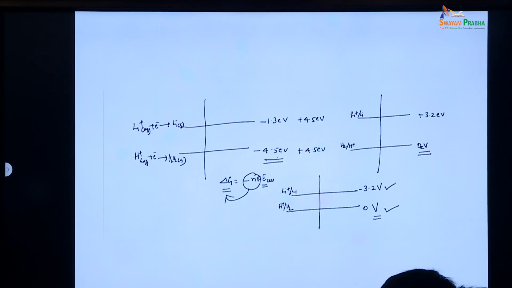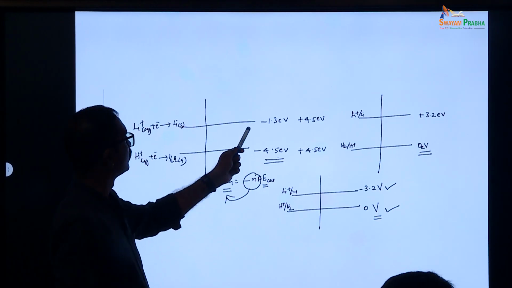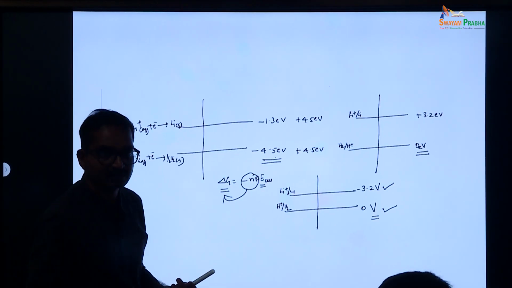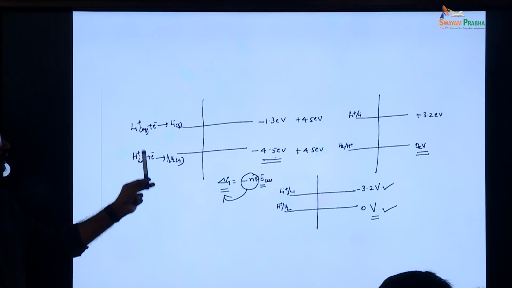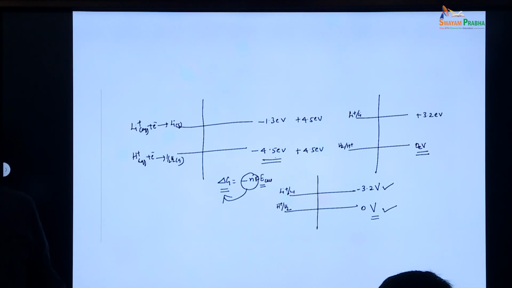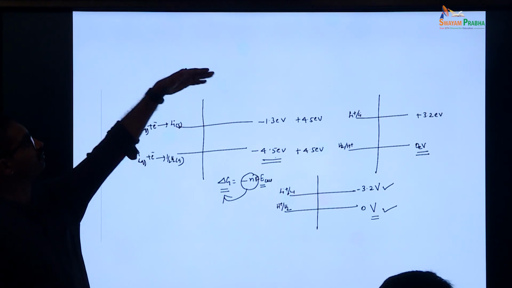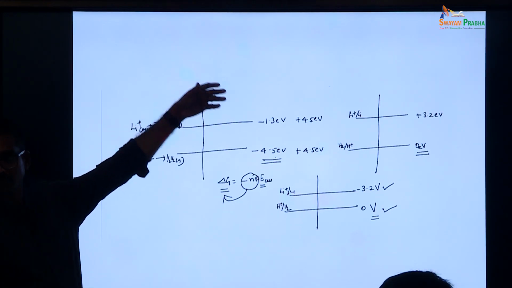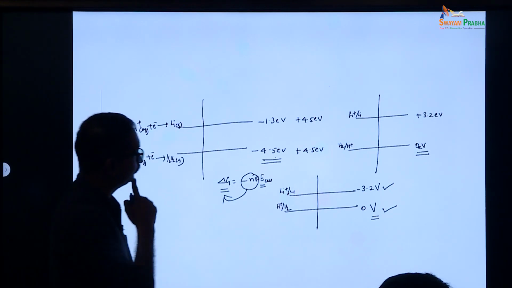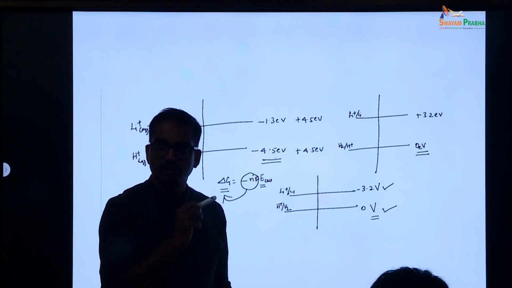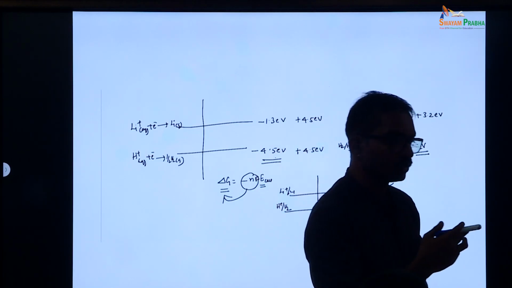Now what I have done, the Born-Haber cycle, I can do it for any redox couple. I can do it for zinc, I can do it for copper, then I can populate all those values in the number line. I am not doing that here. I have taken only 2 examples. What I am going to do, I wanted to make one of them a reference. Because in your electrochemical series, you might have seen something called reference. What is that? Standard hydrogen electrode.